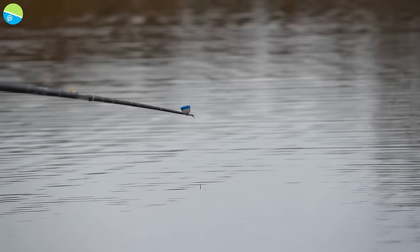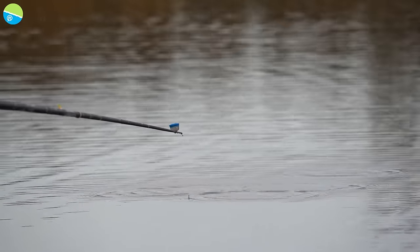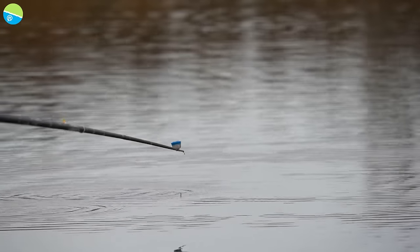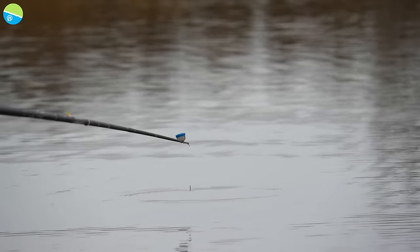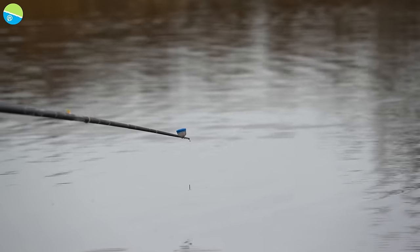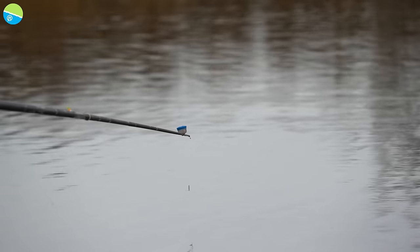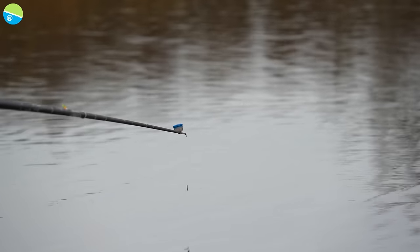Just concentrate. Very negative fishing, like that. You can always put a few more in as well, just like 4 or 5. A little bit of noise. And see if there's another one there. But try not to move around too much. I think when you're trying to catch an odd carp, just go a little bit careful, because sometimes you end up going from one to the other, one to the other. You've got to give it a certain amount of time.